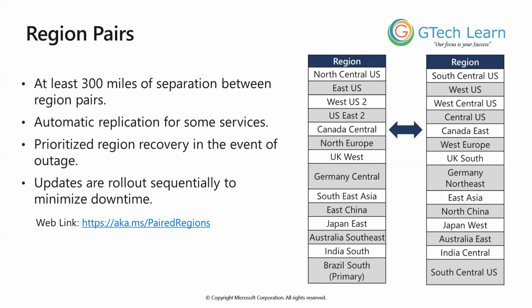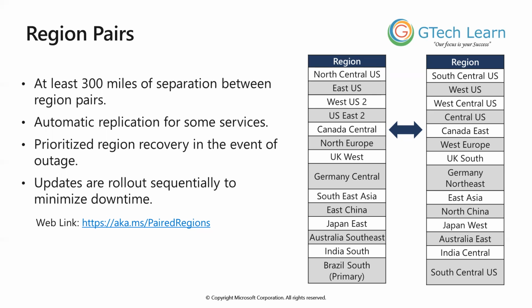Now, if we come to Azure region pairs. Availability zones are created by using one or more data centers, and we know there are a minimum of 3 zones within a single region. Now, there is a possibility that a large disaster could cause an outage big enough to affect multiple data centers. That's why the concept of region pairs came. If the outage is very big, how are you going to protect your services on the cloud? Then this concept of region pair comes. Each Azure region is paired with another region within the same geography.